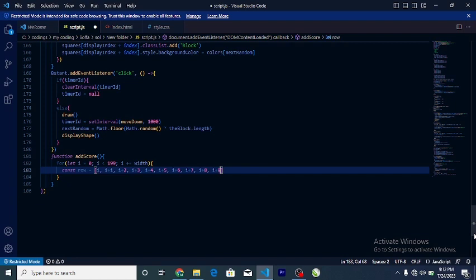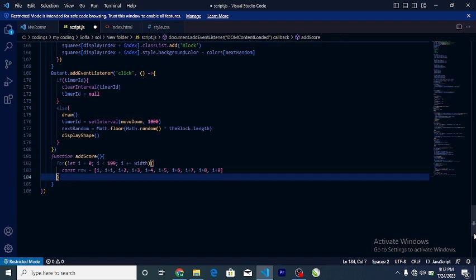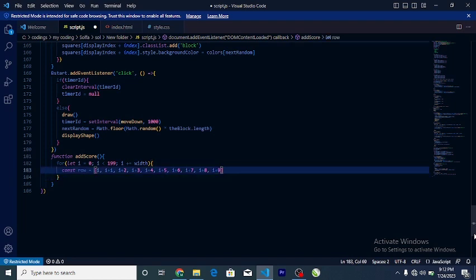So right below that, we're going to call an if function.